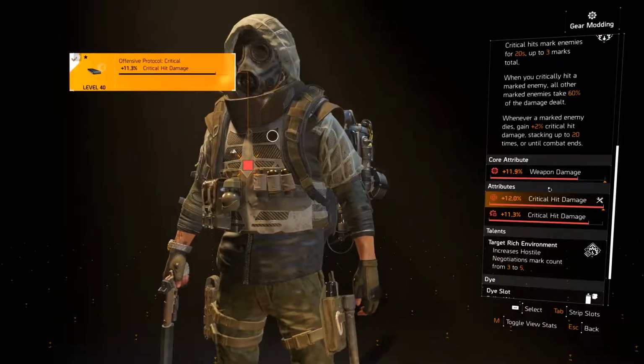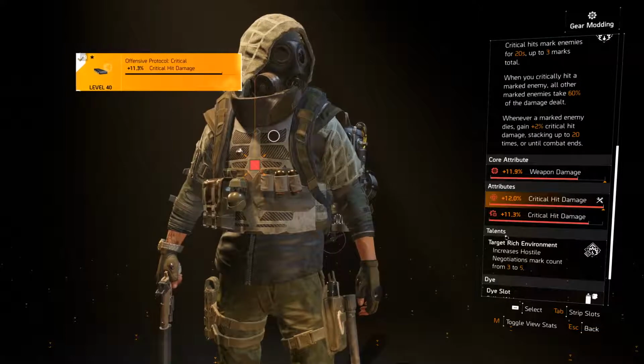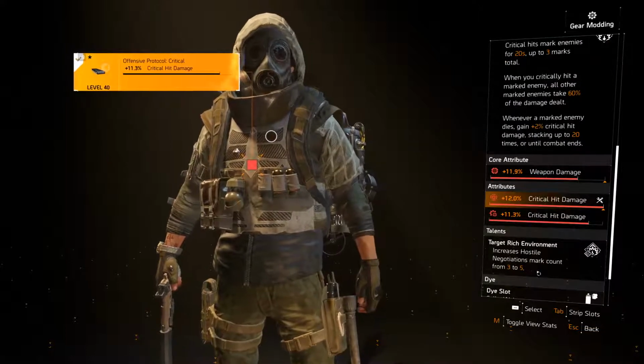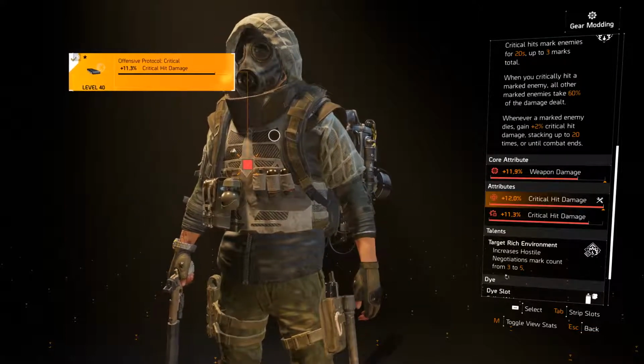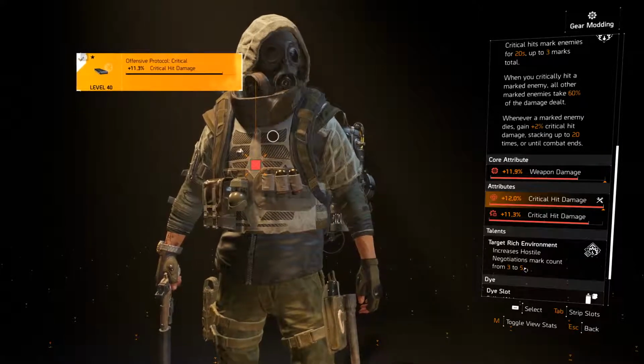So we got weapon damage, critical hit damage mods. Talent on your chest piece increases the marks from 3 to 5. So that means now you're going to be dealing critical hit damage to up to 5 marks. That's going to increase your DPS.